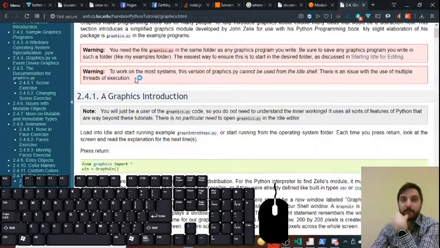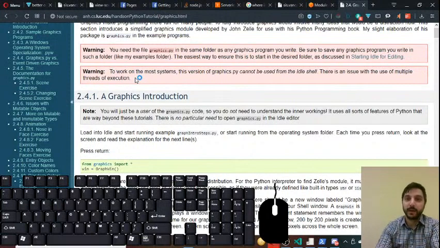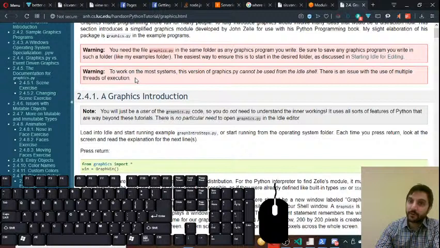Warning: to work on most systems, this version of graphics.py cannot be used from the IDLE shell. There is an issue with the use of multiple threads of execution.